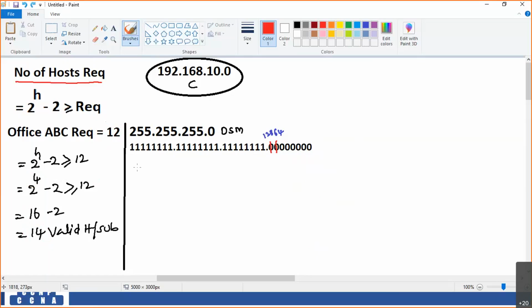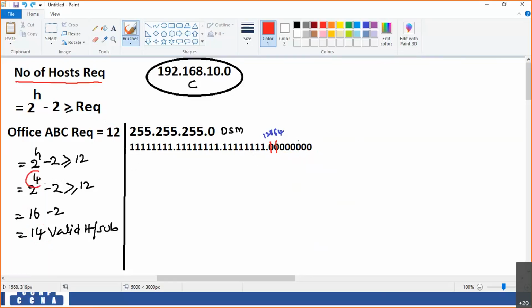But now how do we convert bits into host bits and network bits? If your power value is 4, then we have to leave 4 host bits and convert all the remaining. If the power value is 3, leave 3 bits, convert the remaining. If the power value is 2, leave 2 bits, convert the remaining. If the power value is 6, leave 6 bits and convert the remaining. Like this in host conversion, the host requirement.